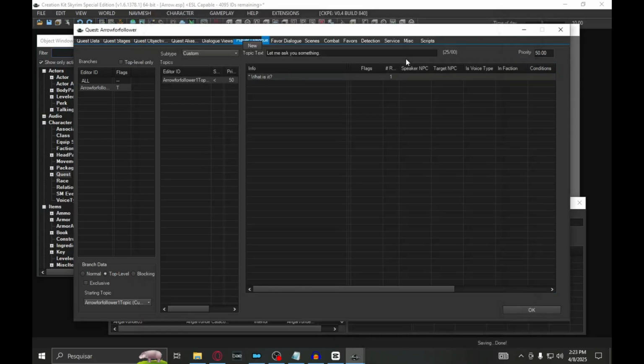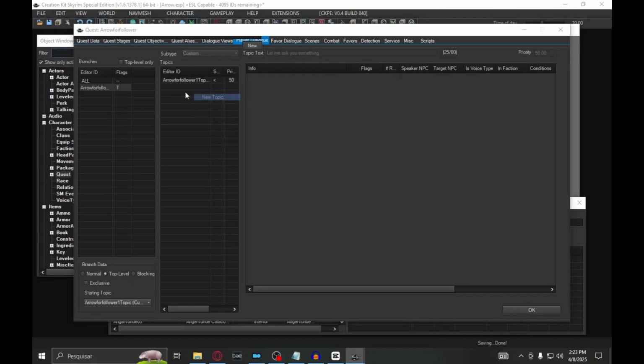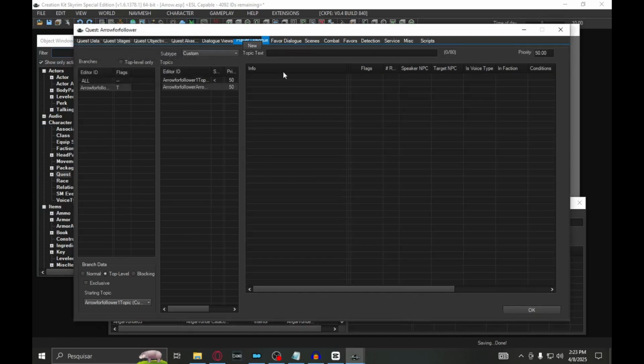Okay. Now this second one will be the one that will hold your arrow that will be sent to the NPC or spawned in his inventory. So arrow type or anything you want to name it. Here you put what you want to say to him.